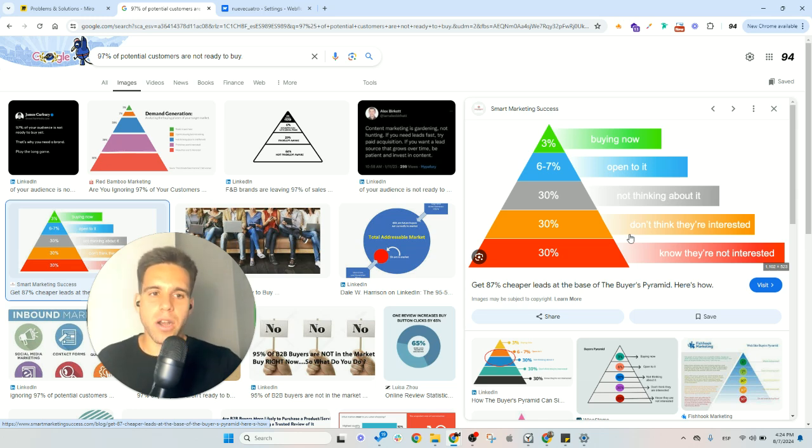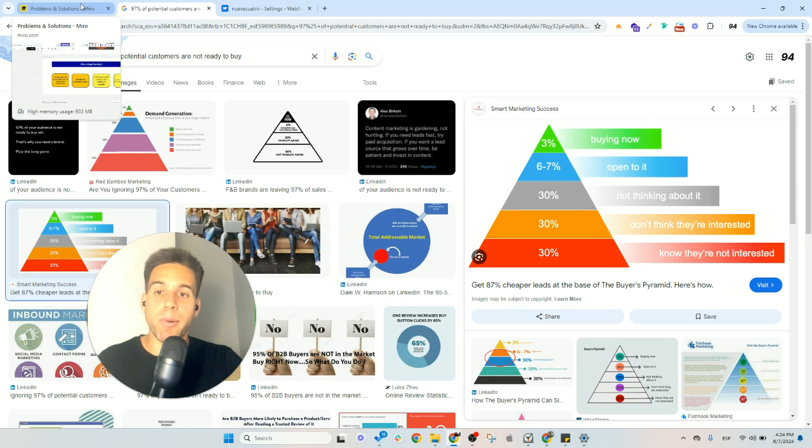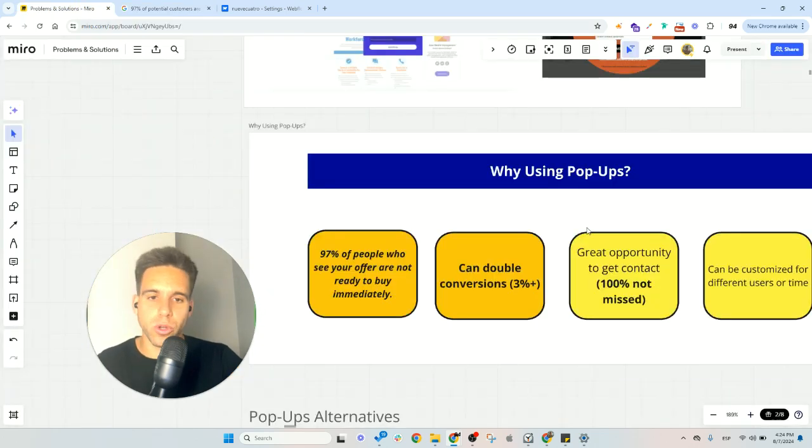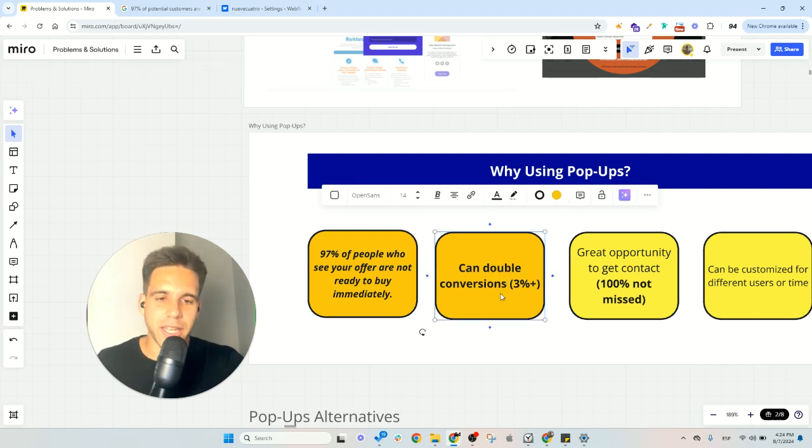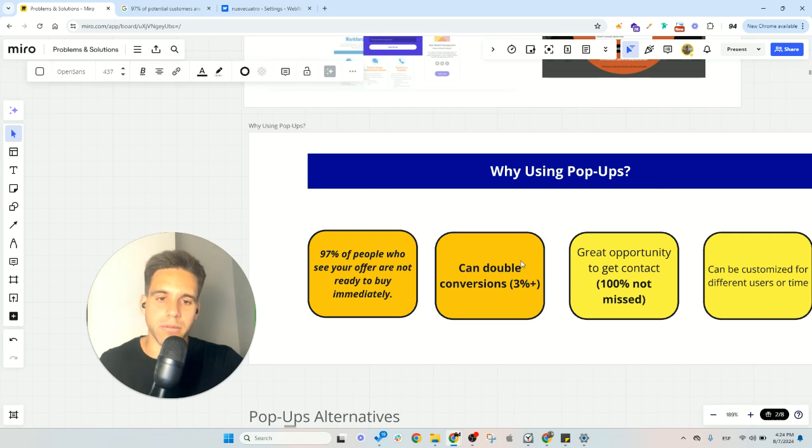So the ones that are really gonna buy, okay, we have the landing page for that. But in case they don't want to buy yet and they need more info, and they are more on the thinking side, we are gonna throw the pop-up. That's our approach on the pop-up, because that's so important. With so many stats, they also say it can double the conversions, and it really makes sense.